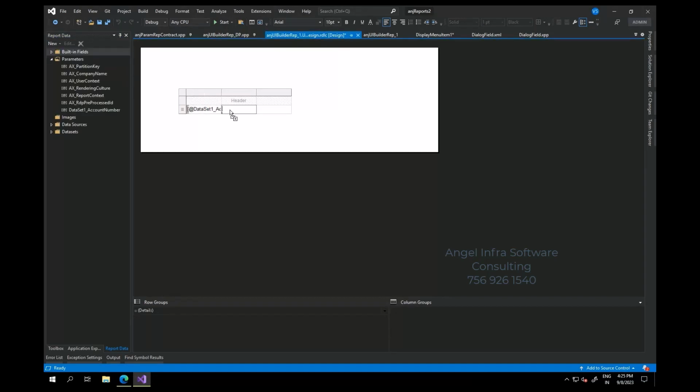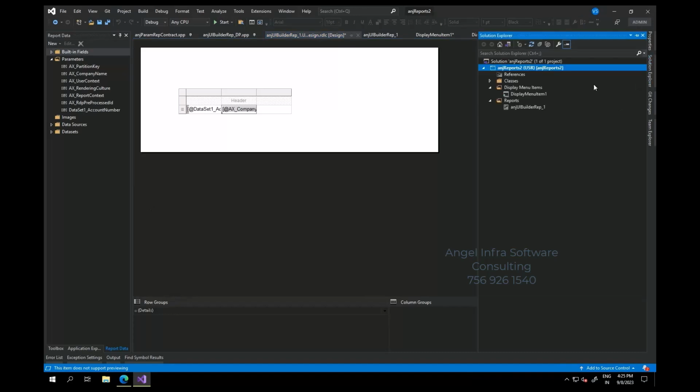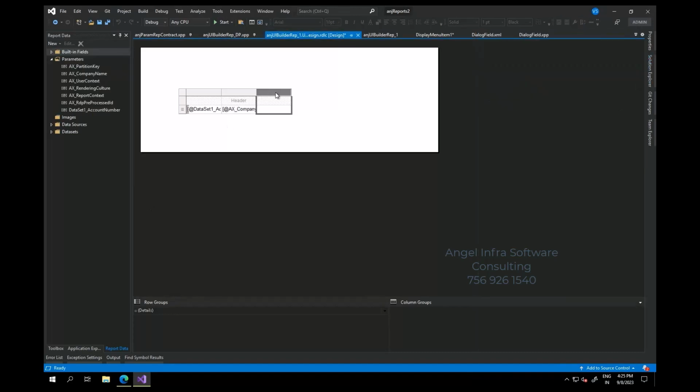Company name, dataset one dot company name. We don't have any other fields in the guest table, is it? Okay, for now we are going to show only this. Our idea is to pass the data here, and it should be displayed here.